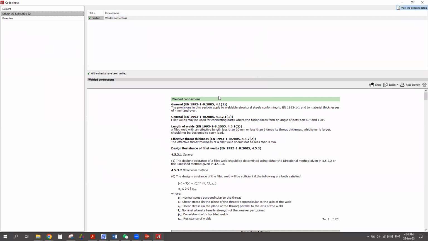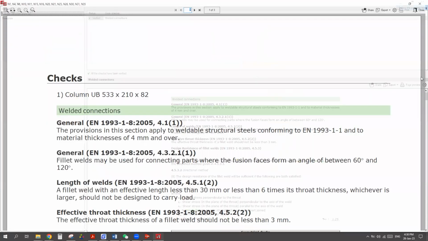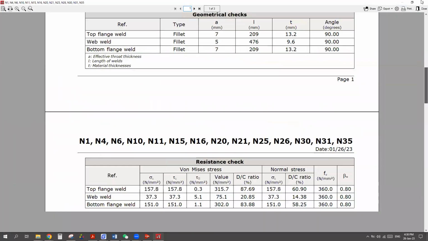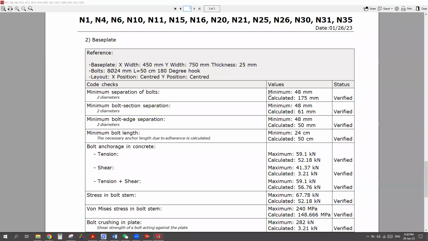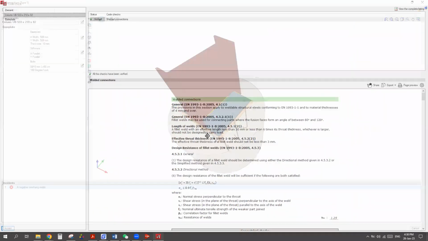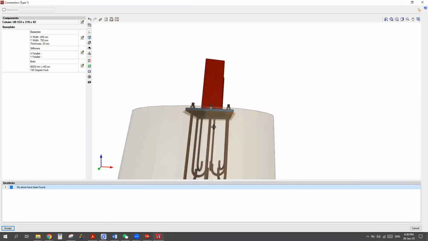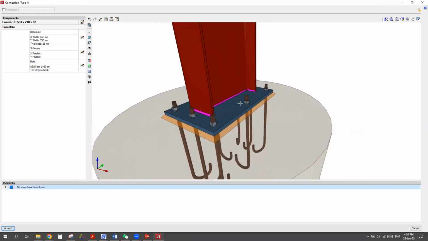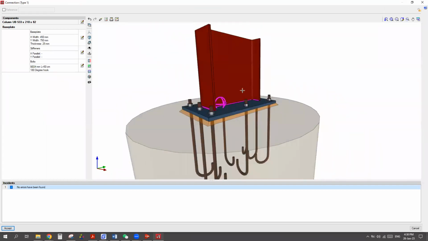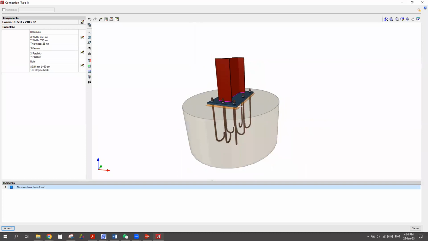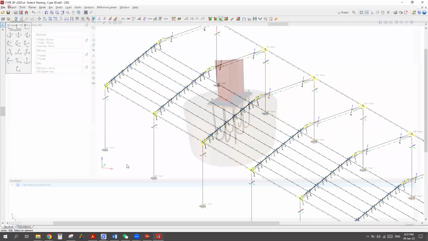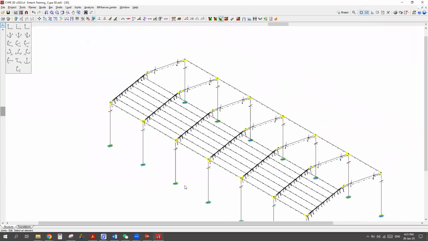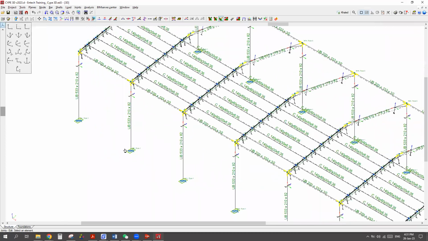And again, for the connections, you can also get a step-by-step calculation report. So this is now for the base plate, and then you can accept it. You see all the base plates will change to green color.